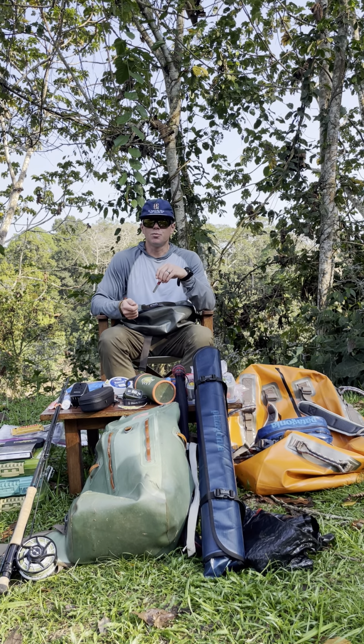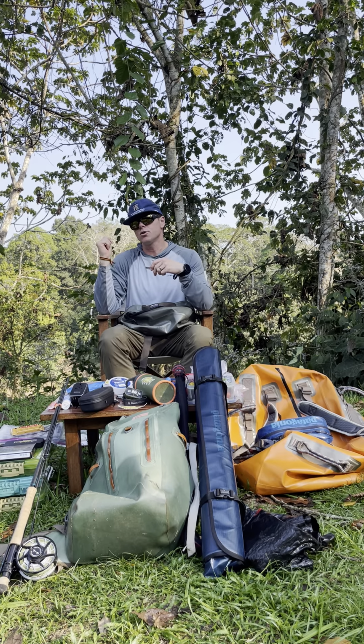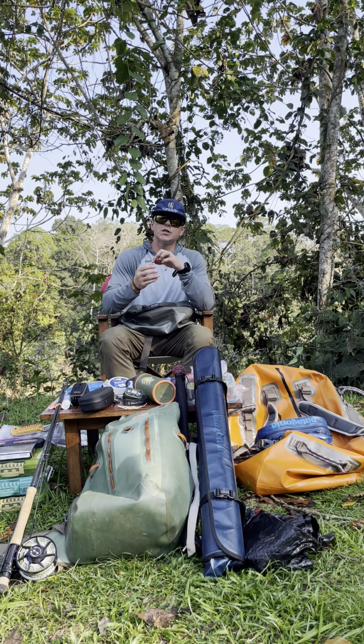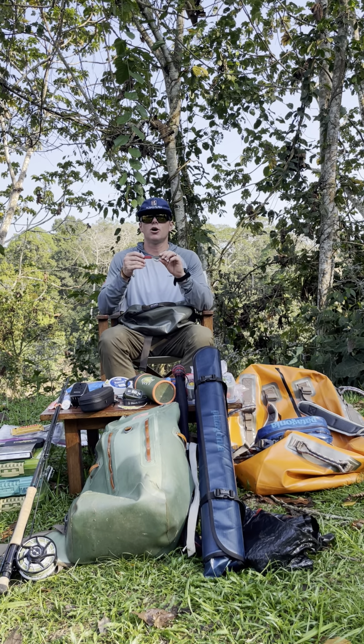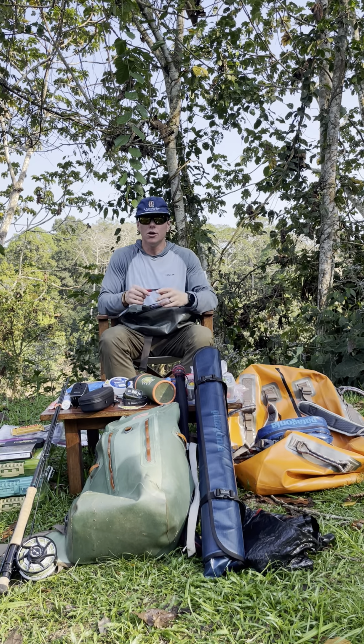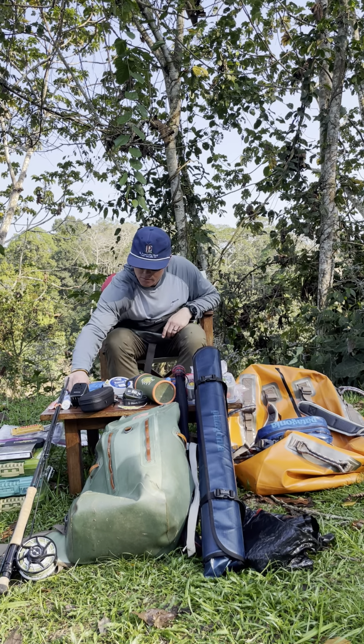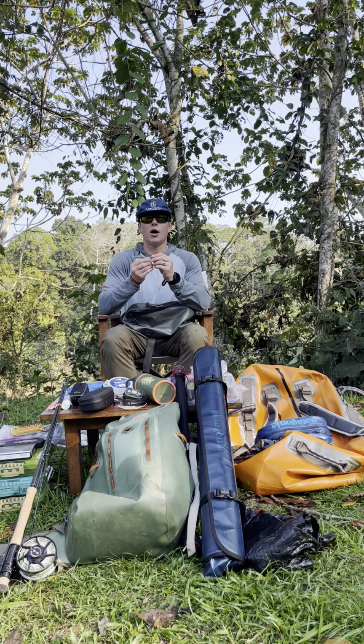The other one, since most people don't look in their back cast, they never see this. In your back cast, you may hit rocks, and upon coming forward, also dull the hook. So that investment that you made in that single fly is now gone. Having a hook hone, you can quickly sharpen a hook and keep that fly in the game. These fish's mouths are extremely strong, so having something that's sharp is going to be essential to making sure you get the hook up.